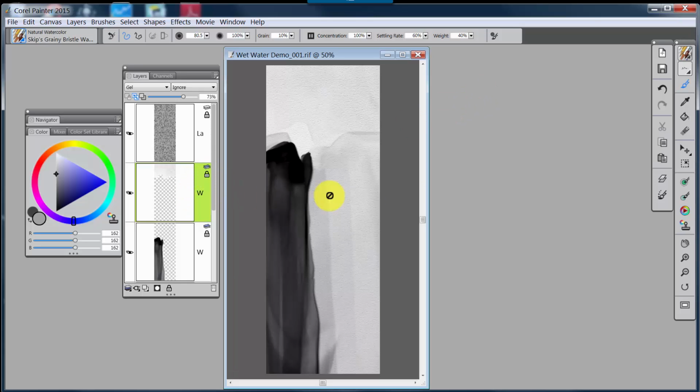I'm going to lock the watercolor layer that I just finished, and I'm going to add another watercolor layer. Now, I like the fact that this is very long, and I like the fact that I'm going to have a very tiny little focal point here. But I don't want this to be too boring. I'd like it to be a little bit more activity, but not enough to take away from our focal point. So I'm going to go back to Skip's Real Watercolor.